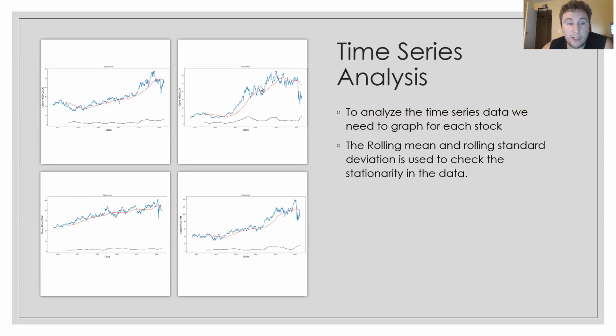And we can see in each one of the graphs for Cisco Systems, Southwest Airlines, Duke Energy, which actually looks more stationary than the others, just from this graph here, but probably is also not stationary. And then we have JP Morgan Chase, which is also probably not stationary, looking at the graph with the rolling mean and the standard deviation.